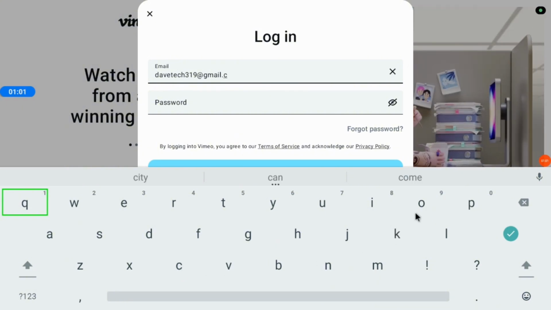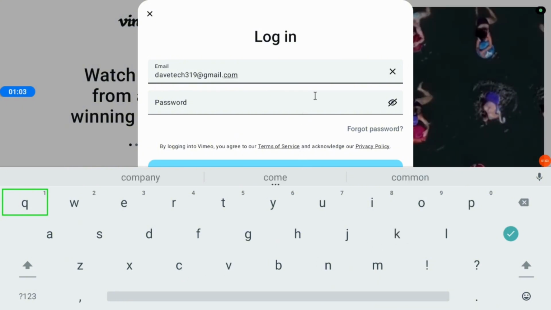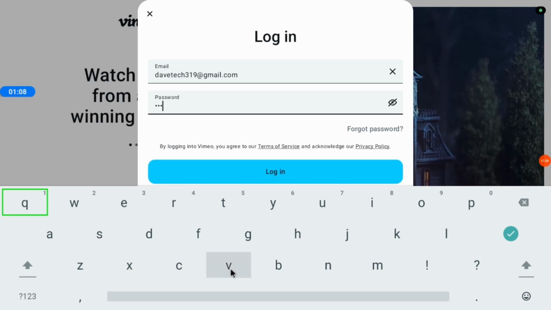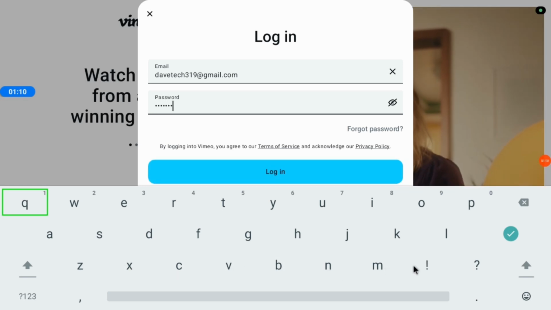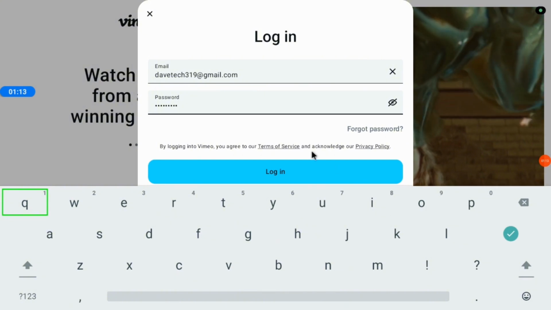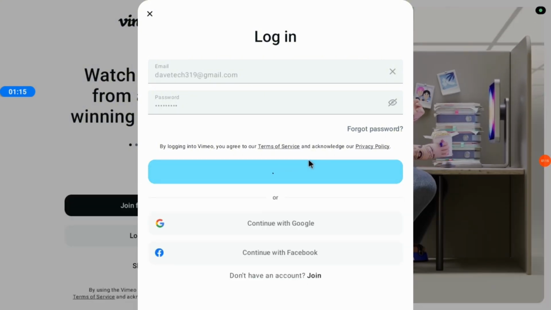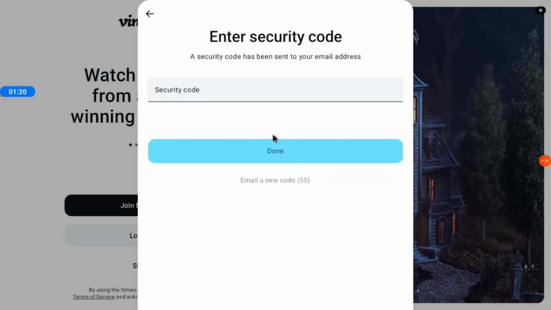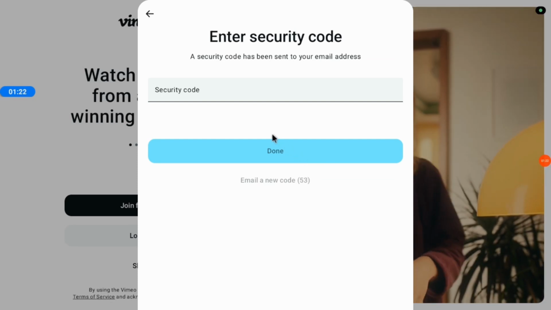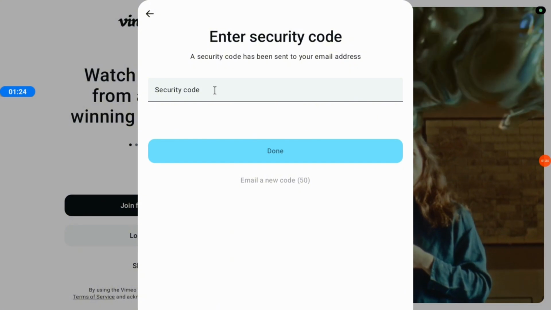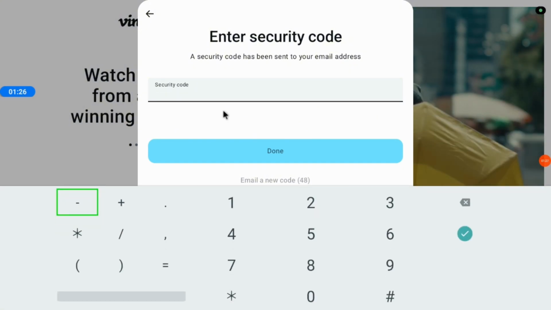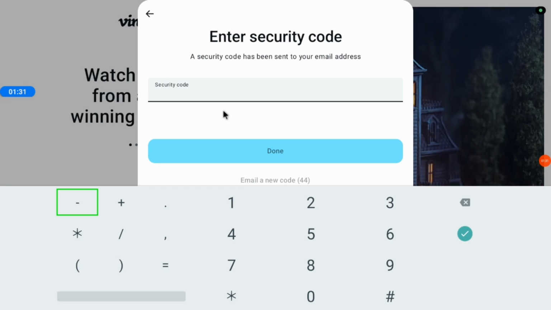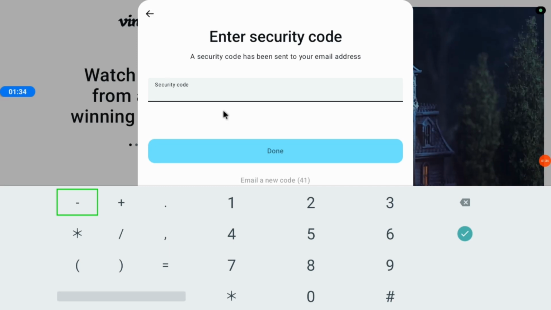So check that, and if your email is correct, check the password. Make sure the caps are in the same order as they were when you were creating the account, and if you ensure the password is right, you should have a seamless login experience. So right there you saw me putting the email and the password, and now Vimeo is going to send a security code to my email address. So I'm waiting for that code. Immediately the code comes in, I type in the code and I can access my account. So in a few seconds I'm going to receive that code.